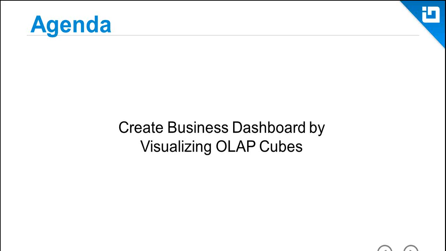The whole idea for today's session is to take you through analysis services: where we contribute, what kind of offering we have, and how we leverage it with the existing systems that we have for analysis services. As the session goes on, you will learn more about it. The session is split into two parts.